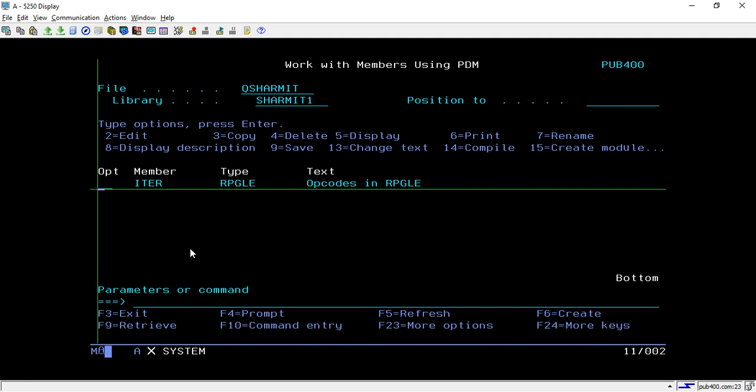So that's how the ITER opcode is used. Someone can ask what the main difference between ITER and LEAVE is. The only difference is that ITER just skips the condition, whereas the LEAVE opcode can be utilized to exit from the loop. ITER and LEAVE are the opcodes that we can use inside the loop. Whenever there is a condition in which you want to terminate the loop or skip a particular condition from the loop, you can use the ITER or LEAVE opcode.